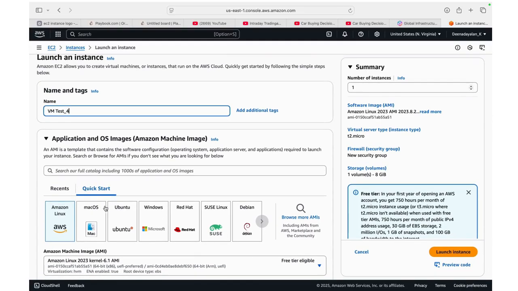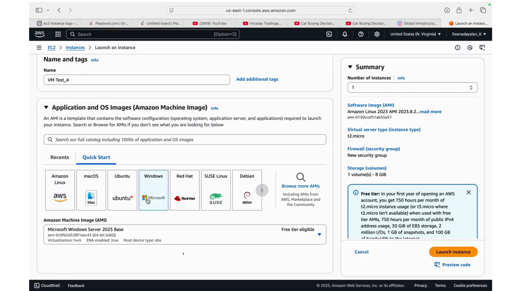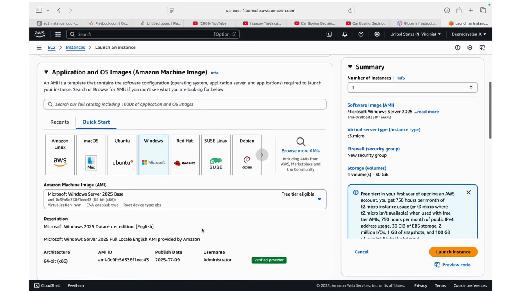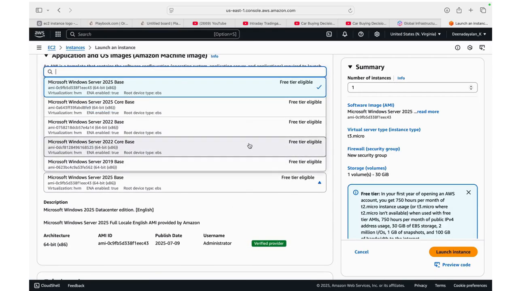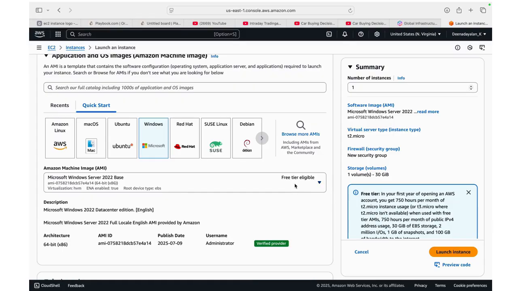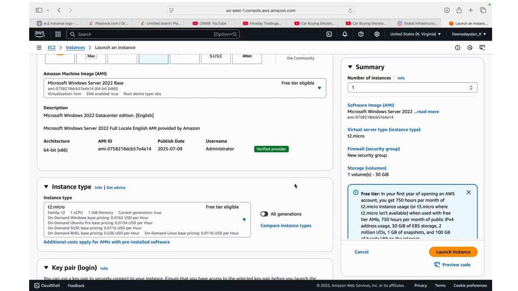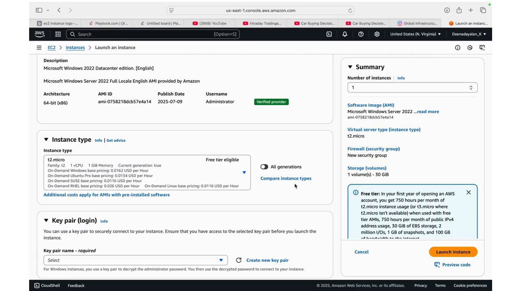Here you should check which OS is to be configured for your proposed setup. I am just going with Windows, because Windows is user friendly for beginners. Whenever you are selecting services, you should ensure whether it comes under the free tier. Free tier means Amazon won't charge you for educational purposes. Otherwise, they have their own charging tariffs. So you should keep this in mind whenever you're selecting any services in the console.